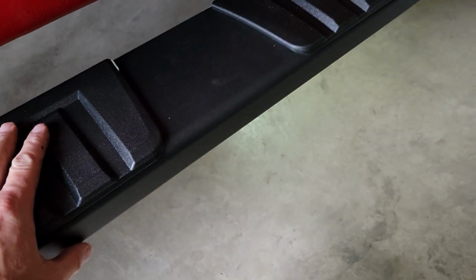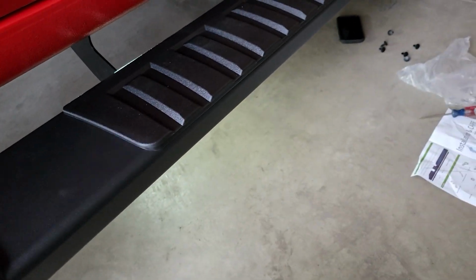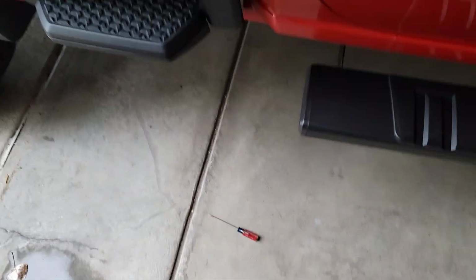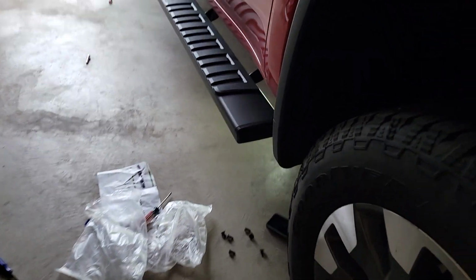Keeping in mind the ones on the boards themselves, you don't need to over tighten and stuff like that. You don't need to use a torque wrench. So I used Loctite or blue thread locker on there. So I don't anticipate these coming loose at any point, but what I will do is I will come back and check them later. Again, once you get done, just make sure that they line up where you wanted them before that thread lock sets up.